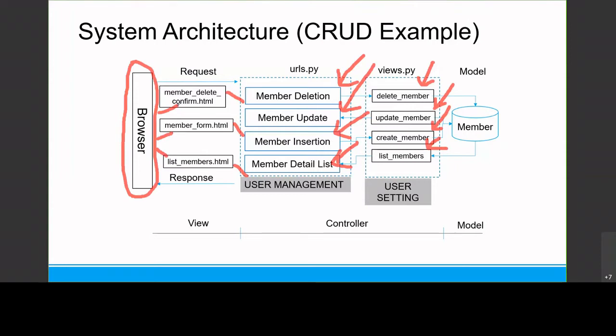But when your project is quite big, then it becomes more complicated. Okay? So there will be more details on the views.py, more details on the urls.py, and you need to rewrite something to fit with all the functions.